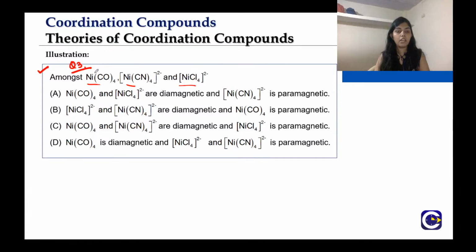In nickel carbonyl 4 complex, basically the tetracarbonyl complex of nickel, you will have oxidation state of nickel as 0. Here you will have oxidation of nickel as +2, and here also you will have +2. Remember that the coordination number is 4 in each case. So two types of hybridizations can take place in coordination number 4, that is dsp2 or sp3. Work out and let me know the answer.